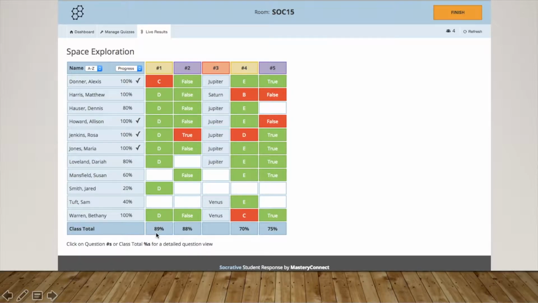And you can see on the bottom, okay, for question number 1, 89% of the students got this one right. 88% for number 2. This is a free response question, so we can't grade that one necessarily, but you can see what student responses are, and then 70% and 75% respectively. So you can actually highlight, you can see this, but on the screen, when you're presenting this with students, you can actually just click on the question and they'll show you, not the names, but it'll show you the distribution of answers. Great way to talk about this with students as we go over test questions or test reviews in class or things like that. So there is a pretty powerful piece in this dashboard that we can see from Socrative.